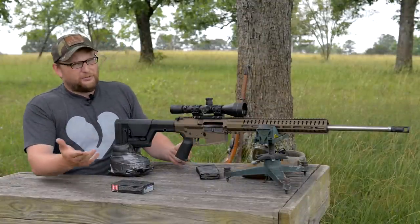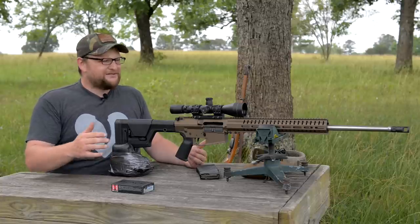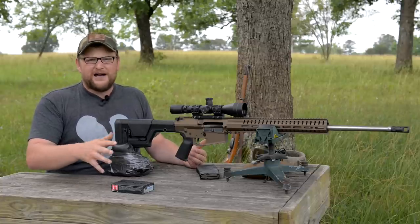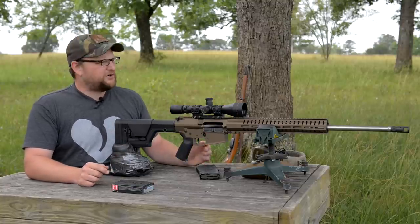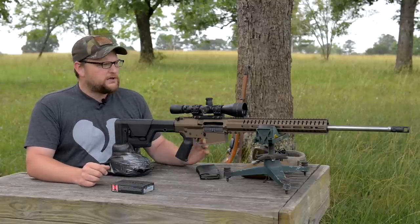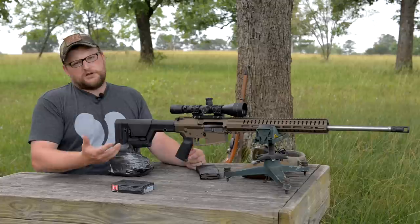Maybe Chad will end up shooting it into a 4-inch group at 600 yards. And if that's the case, you're getting down in the 0.75 minute area, which is definitely capable enough for any serious work on varmints or critters, or just having some fun at the range with your friends and just enjoying a really soft shooting caliber.